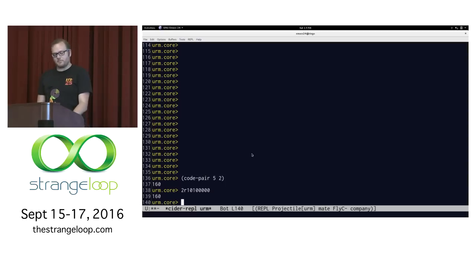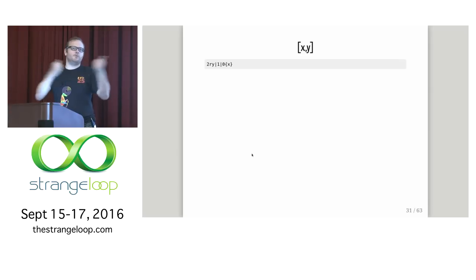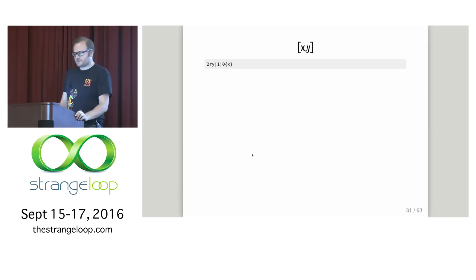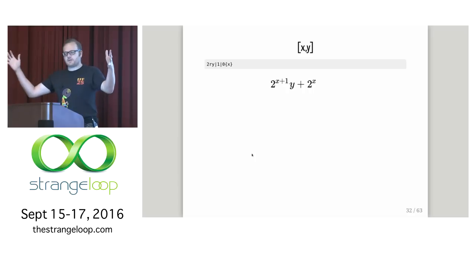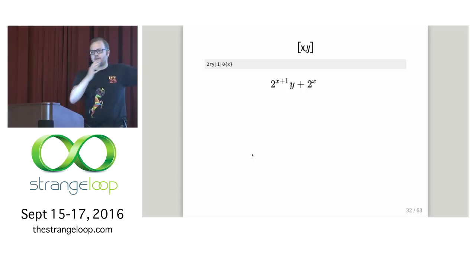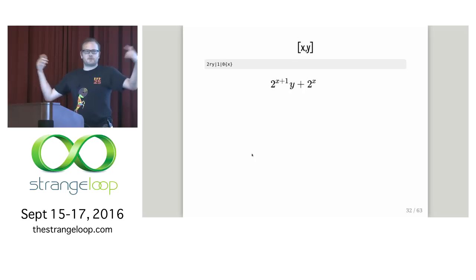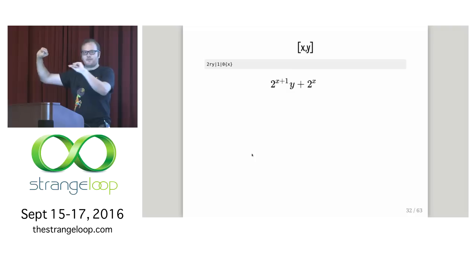Formally, mathematically, that's actually a bijection. So from any number, you get a pair, and from any pair, you get a number, and it goes both ways. It's injective and surjective. It's a bijection. So what we're actually doing here is bit shifting y by x plus 1 places. That's the same as multiplying by 2 to the power of x plus 1, if you remember. And then we're flipping that bit in the 2 to the x position.